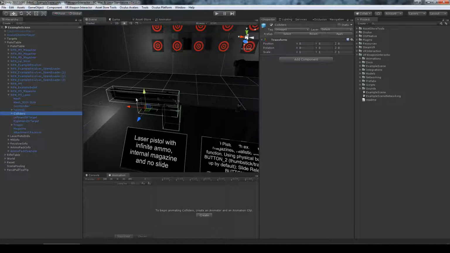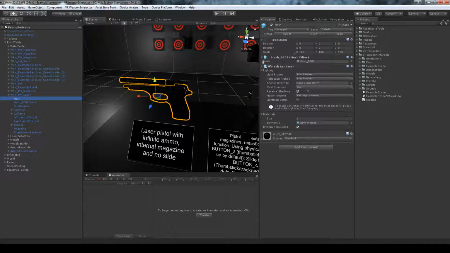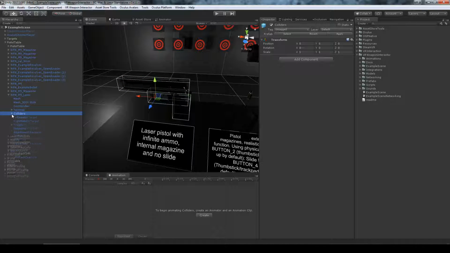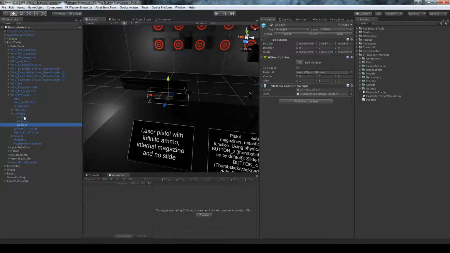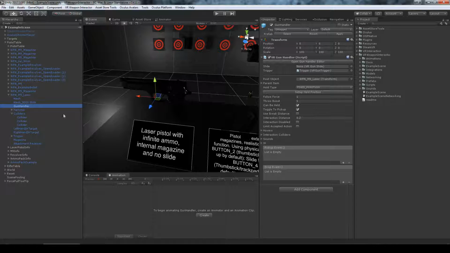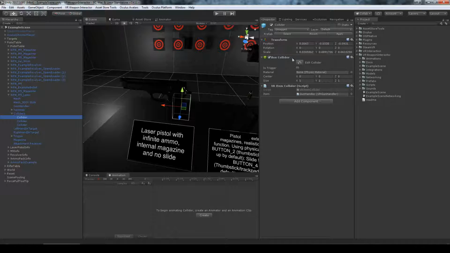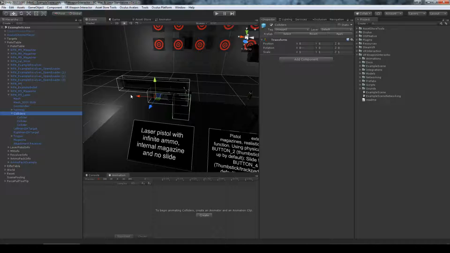So here we have the colliders. Now I've separated out all the colliders, so you see that this mesh renderer, it's just the mesh, it's not the collider. Because the object is a little bit complex, I could potentially have added a mesh collider onto this object, but it's a little bit nicer to add all the colliders as separate little box colliders here. Anytime you ever see a collider, we always have to have a VR item collider script on it, and that always references the interactable item. And obviously the gun handler, like I said, inherits from the interactable item, so that's the thing that's referenced. These scripts are not triggers, so they're actually the item, and that's how it is as far as the world is concerned.